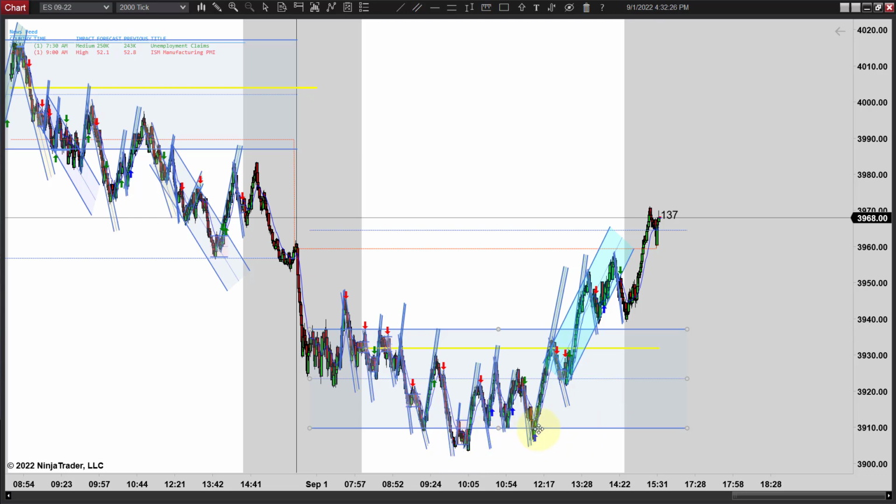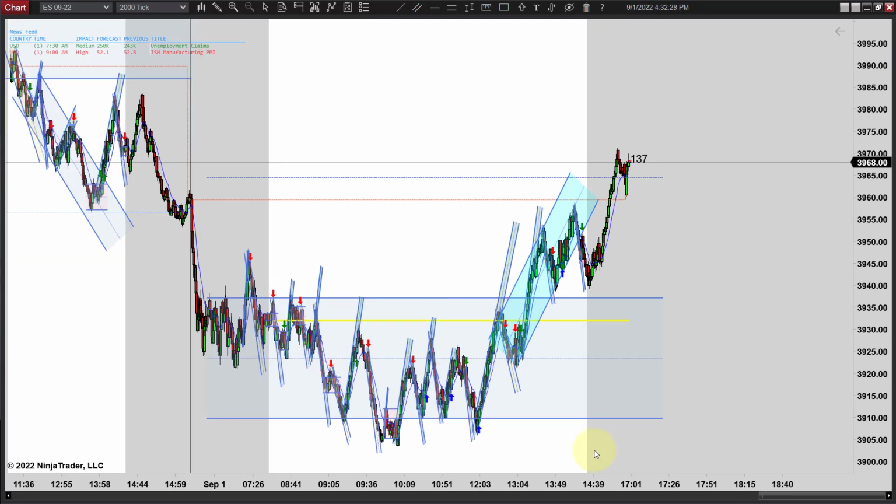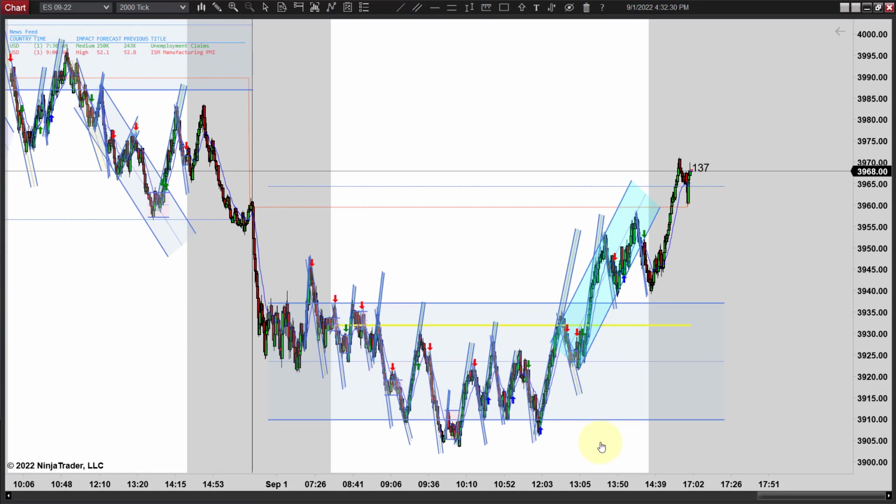I moved this up because the support moved up over the day. I'm not going to change it. It'd just be easier to leave it like I've got it now. But you can see we pretty much moved a measured move plus a little bit. And I think if you adjusted the range to these lows down here, we probably got a perfect measured move up there. But needless to say, it doesn't matter.